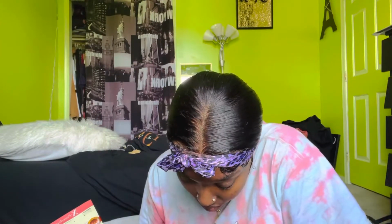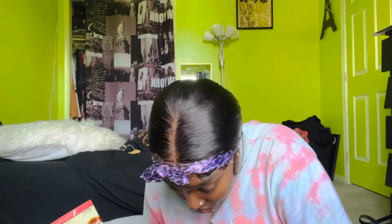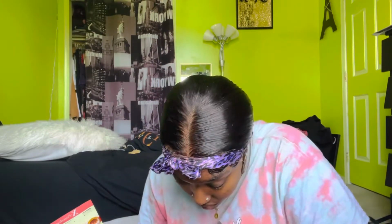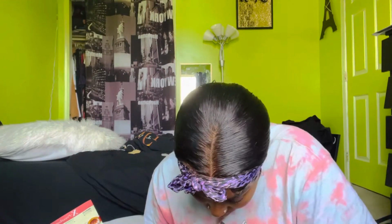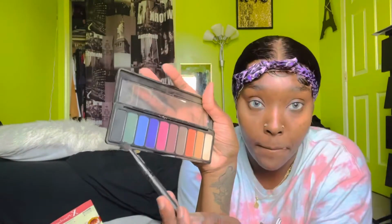All right, you guys, so I finished the braid and now I'm just going to touch up the parts on my wig that I over bleached that I know y'all can see. So I'm going to use an eyeshadow palette, the color black, just to cover up the parts that I over bleached.